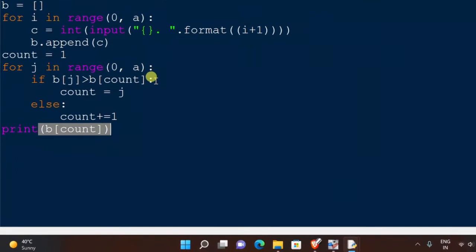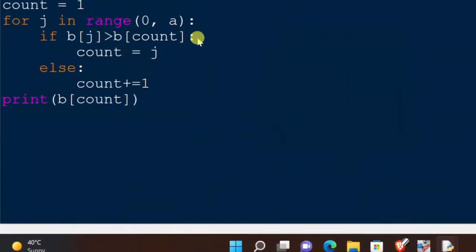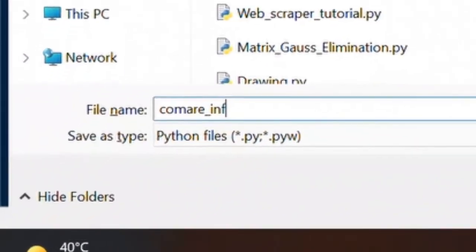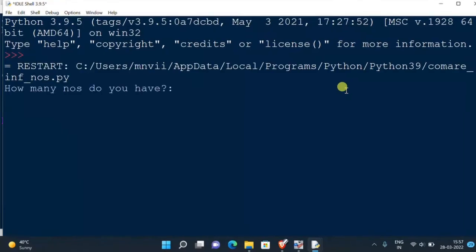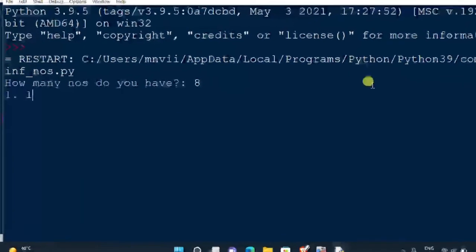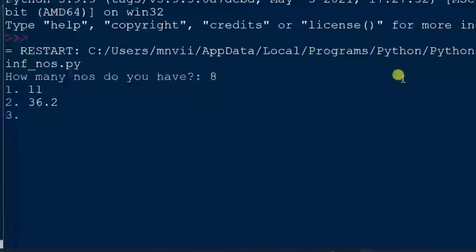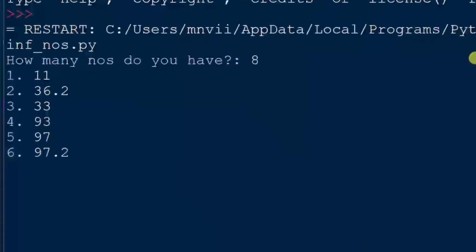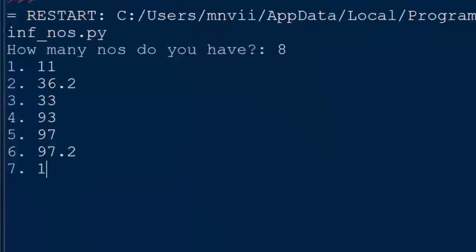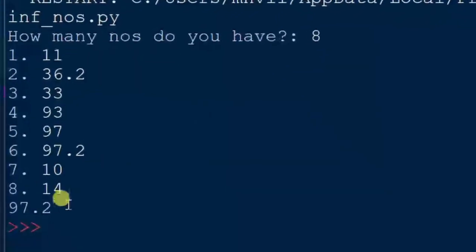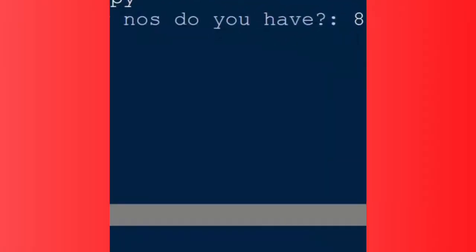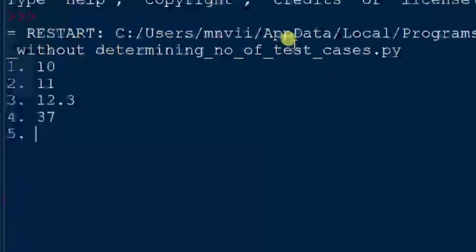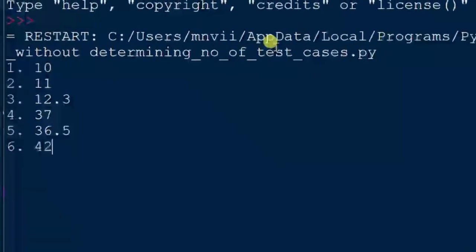In this video, we will be writing two Python codes. In the first one, we will be asking the user to provide us the number of inputs he wants to give. Then we'll take the inputs and compare between all of those, find which one is greatest, and give the result. In the next one, we would upgrade it further to not ask the user how many inputs he or she wants to give, and directly take n number of inputs and write end or any string at the end to get their result.